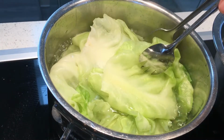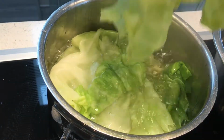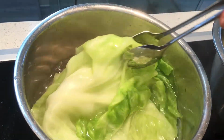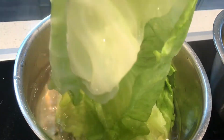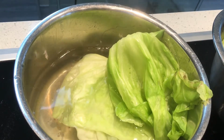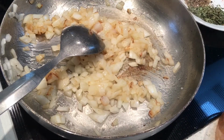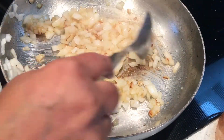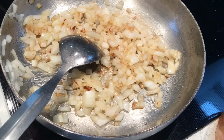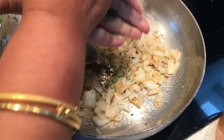My cabbage leaves look cooked. They have turned translucent. So now I'm going to take them out from the hot water. Onions look nice and brown in color. This is how I want it to look. Then I'm going to add mint by crushing it between my hands, so that it gives a nice flavor.